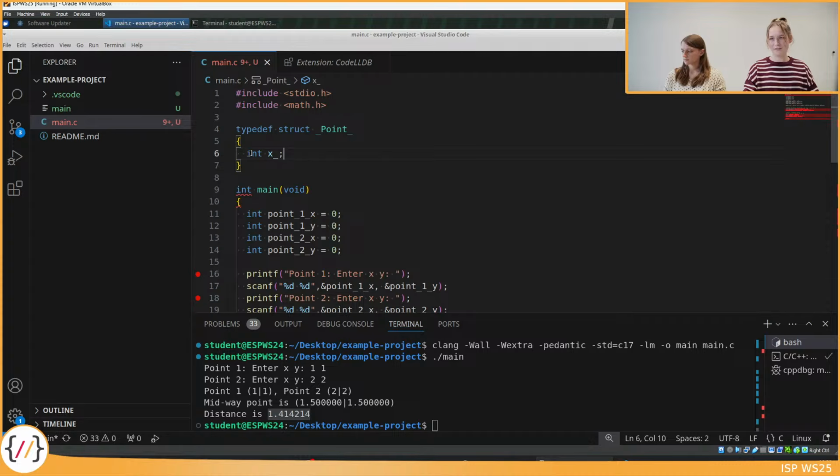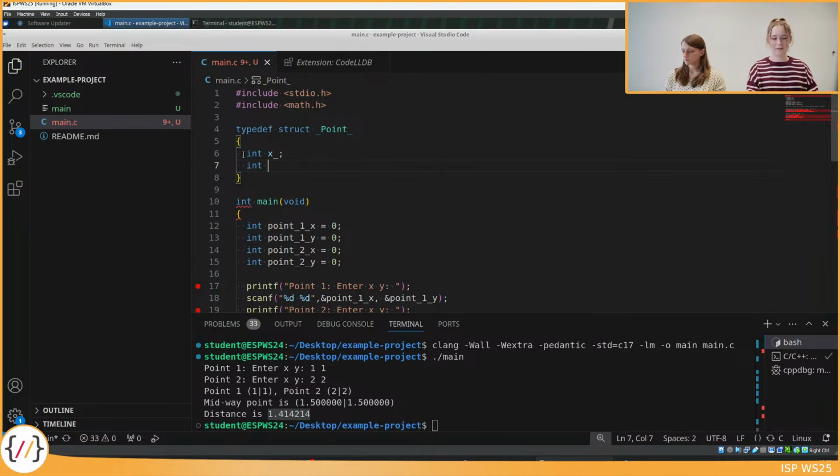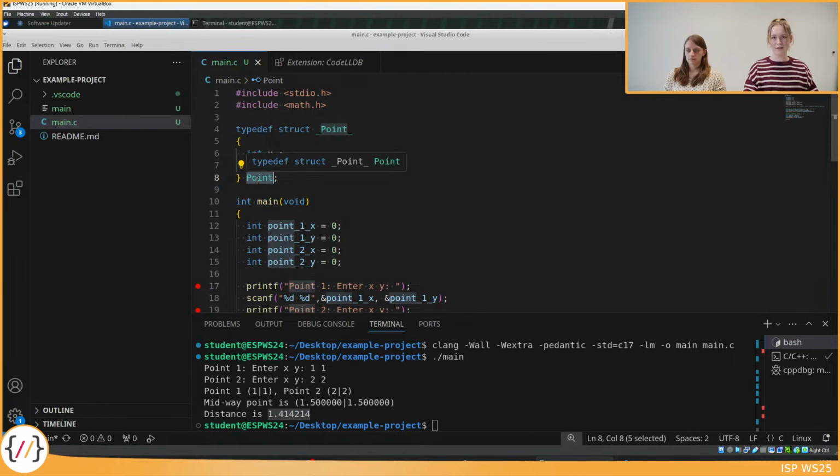So here we just write what variables we want to group together. And a y. And then I do it like this. What this typedef here does is it just says, okay, the name we have here, Point, is now defined to be this type, so the struct with an x and a y.